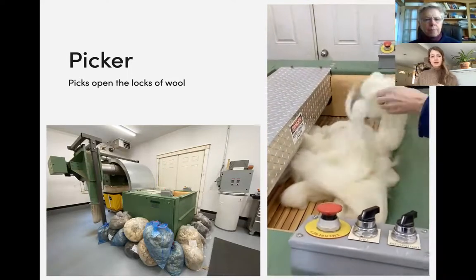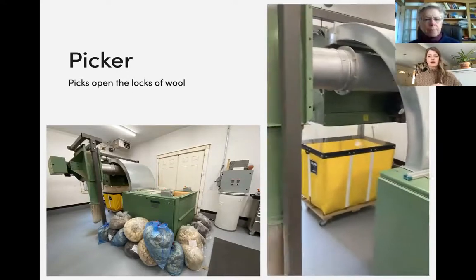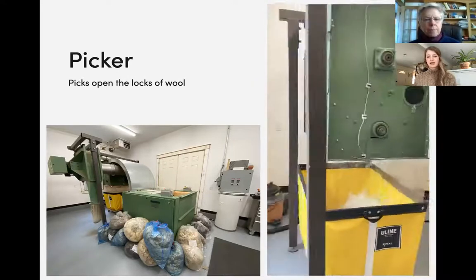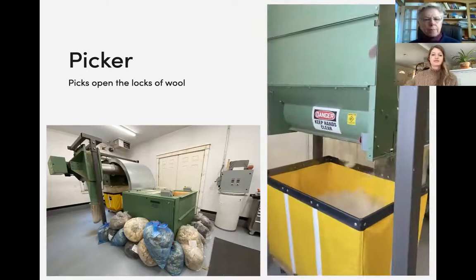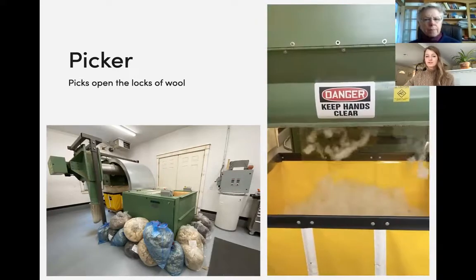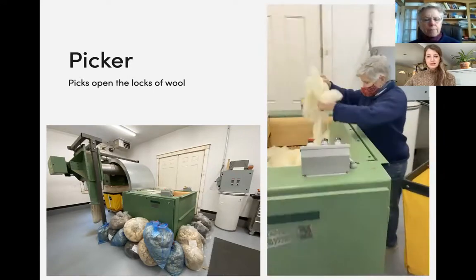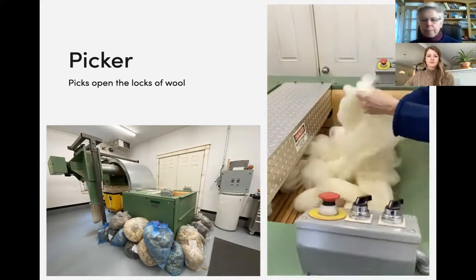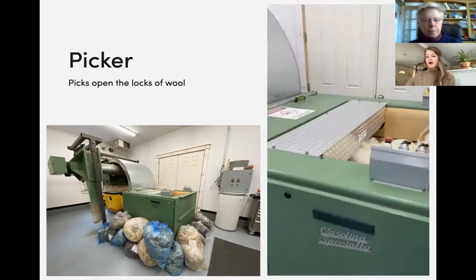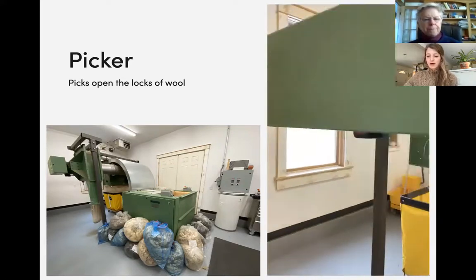As you can see in this video, Peggy puts the washed wool on the belt and it feeds into this big wooden drum covered in extremely sharp, large spikes spinning at a very fast rate — that's beating out the vegetation and starting to pick apart those locks. It then travels up through a metal piece into the top part, which adds air and turns once around to add more fluff, and then falls down into a basket like little pieces of woolly cotton candy. The picker is also used for blending — if customers want to blend multiple colors of wool together or blend in different fibers like silk or nylon, this can be done at this stage.